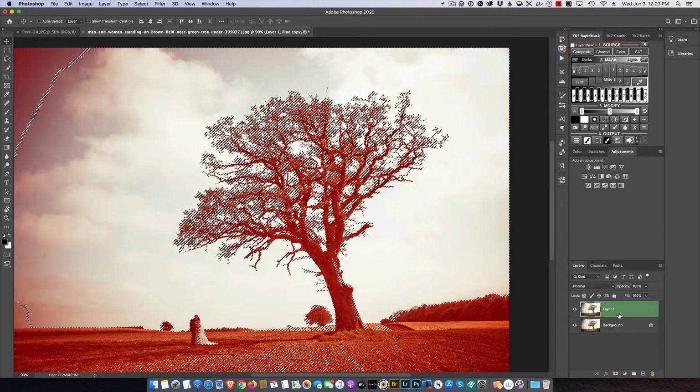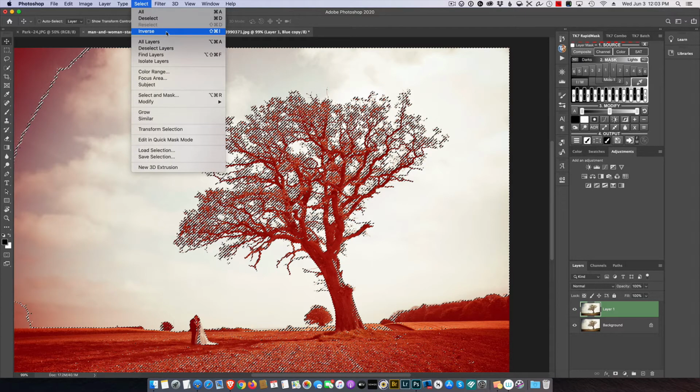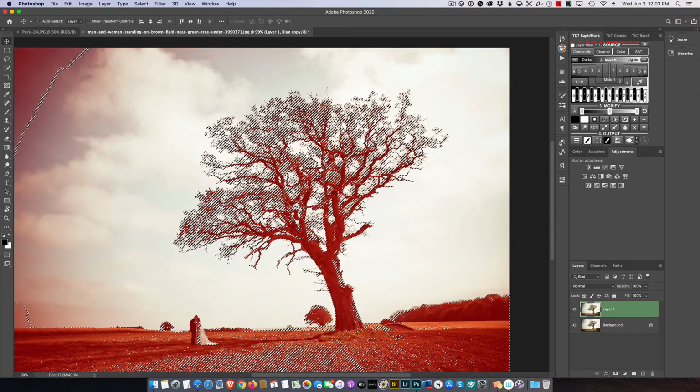I don't want the highlights, I want the actual opposite of that. I want the tree. So Select, then Inverse. Now we have the inverse of this, and I'm going to hit my mask button and create a mask.